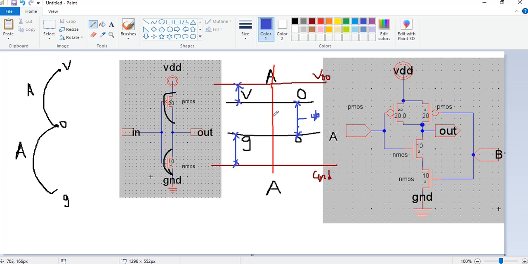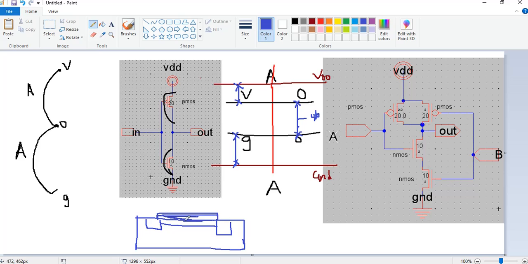Now, what exactly does this color coding mean? Always remember, when we had the cross sectional view of the MOSFET, there is a channel being formed, and on top of that there is an oxide, and on top of that there will be metal, right.